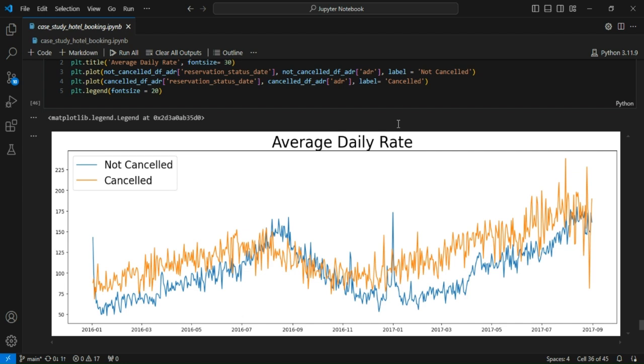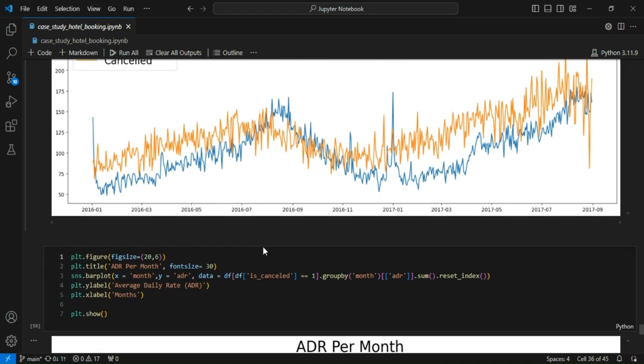When the rate increases, the cancellations are high. When the rates are low, the cancellation is also low. So it is showing that it depends on the rates. If the rate is down, there will be no cancellation.